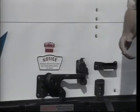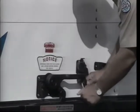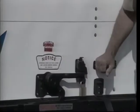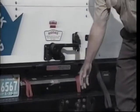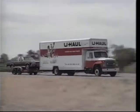And this roll-up door can be securely latched and locked for protecting your valuables. We have also provided a permanent hitch ball in the event you need to tow a trailer or tow your car.